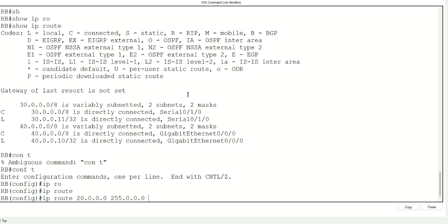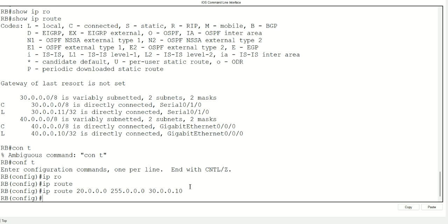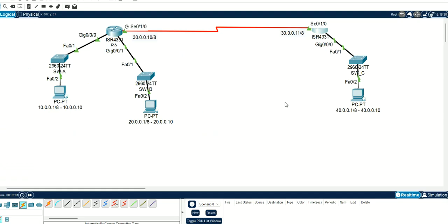What is the next router's IP? You understand? This is the IP address of router A, correct? And this router knows 30. It knows that I need to send it via serial 1/0. It will send this way.